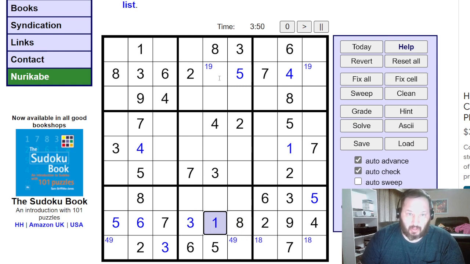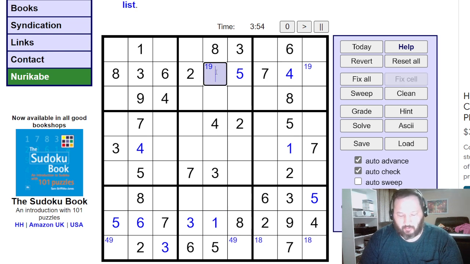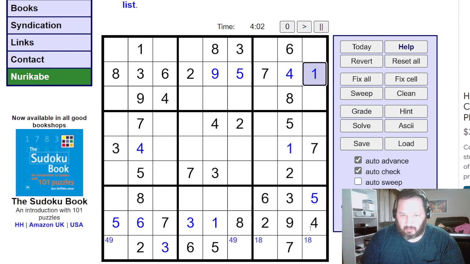Now this 1 helps me up here. So this can't be a 1 anymore, so it has to be a 9, and that turns this one into a 1. Now this one comes down here and helps me here. If that's a 1, well, then this one has to be an 8, and this one has to be our 1. Okay, all right, so that was helpful.